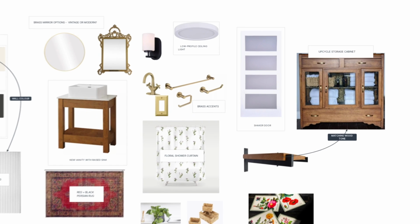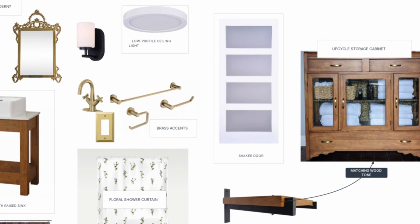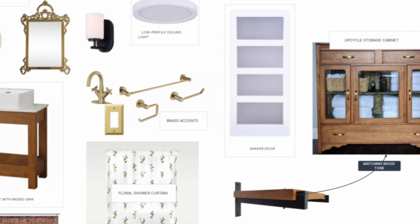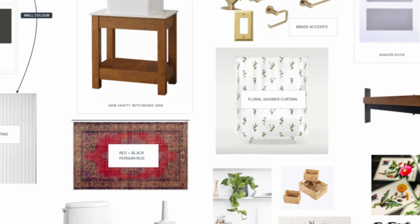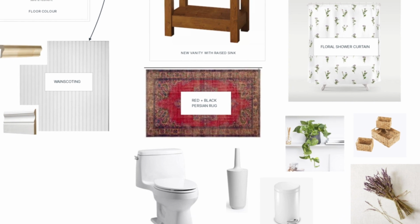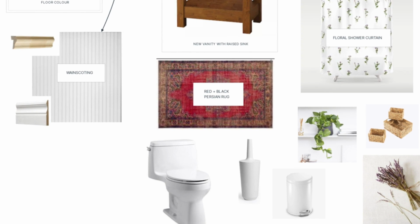Last big change is going to be the door. I'm switching out my regular old door for this beautiful shaker styled one. It's simplistic looking, it's so sleek, so darn stylish, and it's going to allow so much light to come through. Speaking of stylish, this may be a tad unconventional. I'm gonna lay down a red Turkish rug that's going to pull so much personality into that space. I literally can't wait to see how this looks.